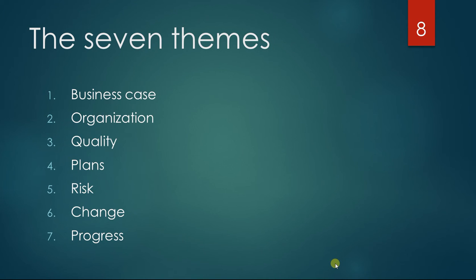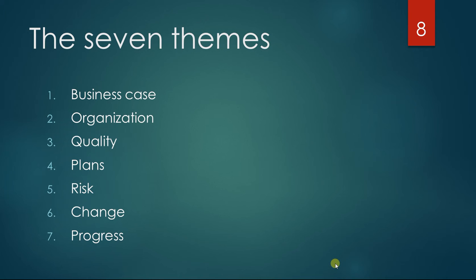I will move on to the themes. And the first one is business case. We've already talked a bit about that, but this theme just elaborates on that. And then there's the organization, describing how the project is organized, where you have a corporate level, the project board level, the project manager, and then beneath it you have the team manager level.